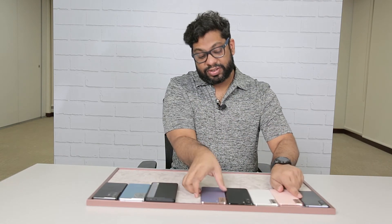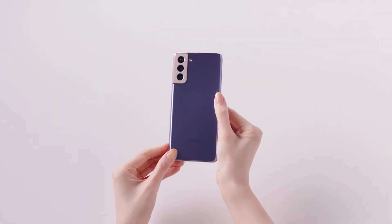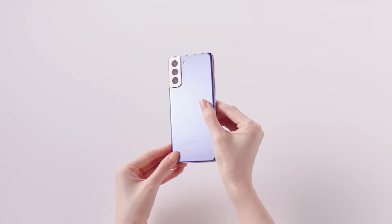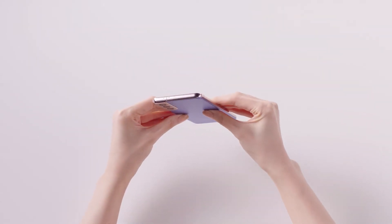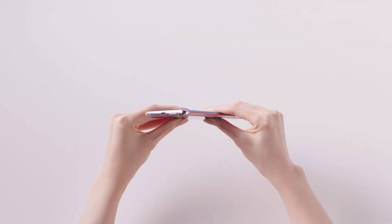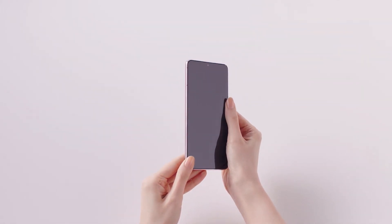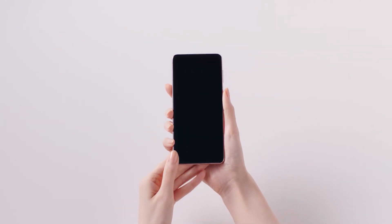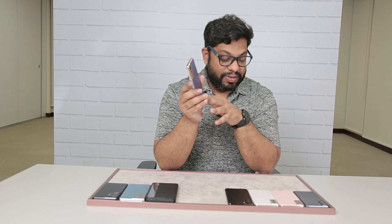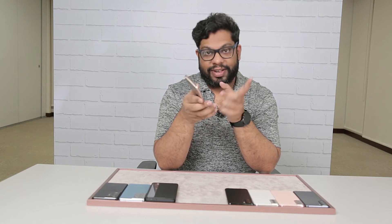The S21 Plus is not way too different. In fact, there's a great color scheme called the Phantom Violet, which I love — especially the nice purple and rose gold-esque tint on top of it. This is a phone where, if you don't put a case on it, I would recommend you get a clear case, which makes it really stand out. Like this is a phone you'd never see anywhere else, and Samsung have already done a good design. I am, however, very disappointed that this color scheme is not available for the S21 Ultra.